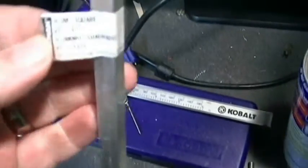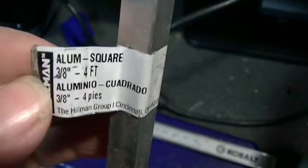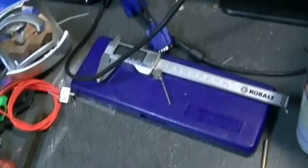Alright, so what is the next part I need to make? It is the heatsink block. I'm starting out with a 3/8 inch stock. I found a 1/4 inch stock is too small.